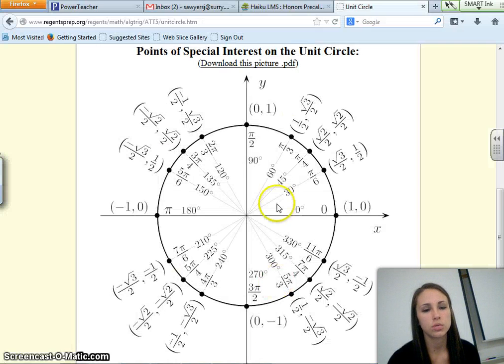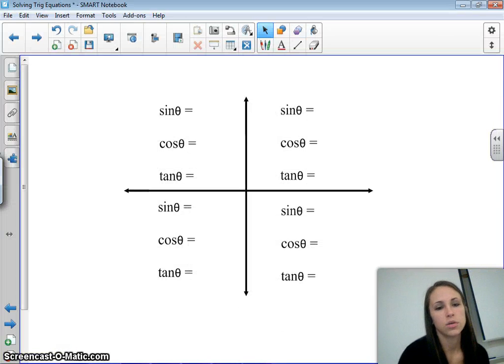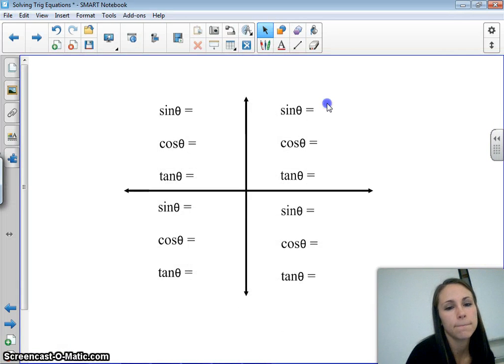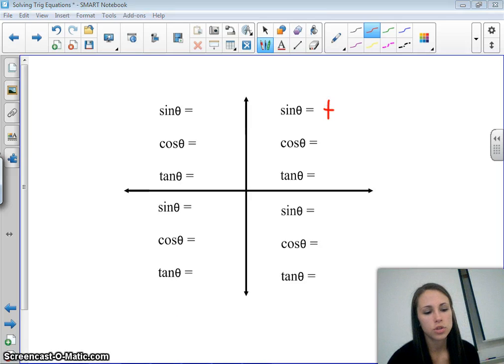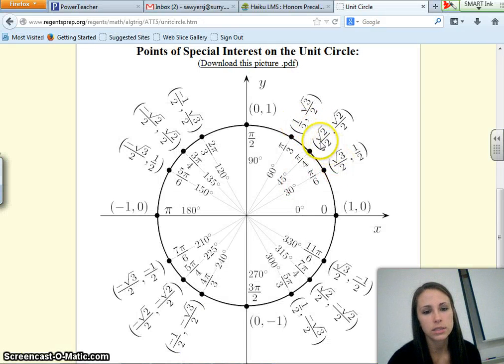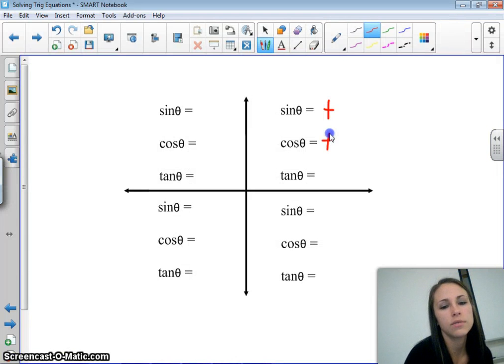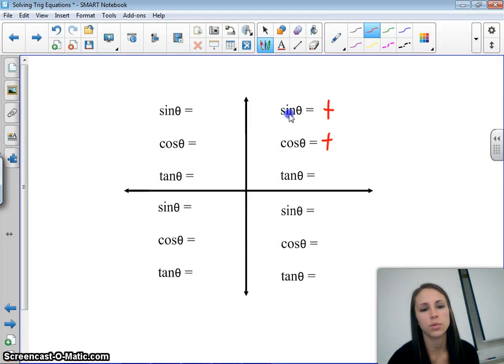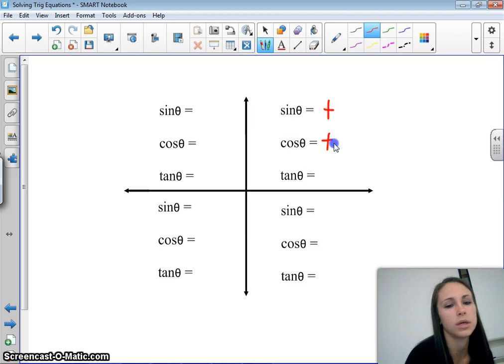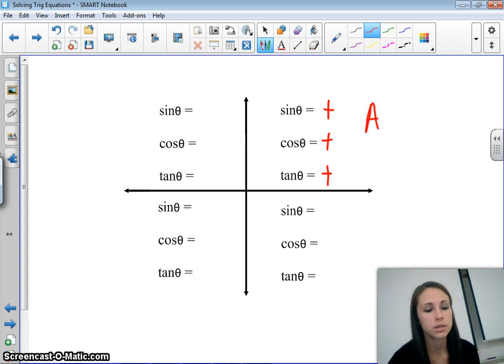If I look at the unit circle, the sine is the y. In the first quadrant, the y is positive, so the sine is positive here. In the first quadrant, if we look at the cosine, that's all the x's, and that's going to be positive. So if we have a positive over a positive when we do tangent, remember tangent's y over x, or sine over cosine, a positive over a positive is going to be a positive, which means in the first quadrant, all three are positive.